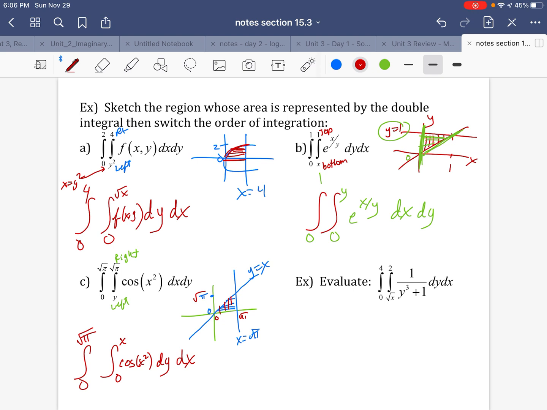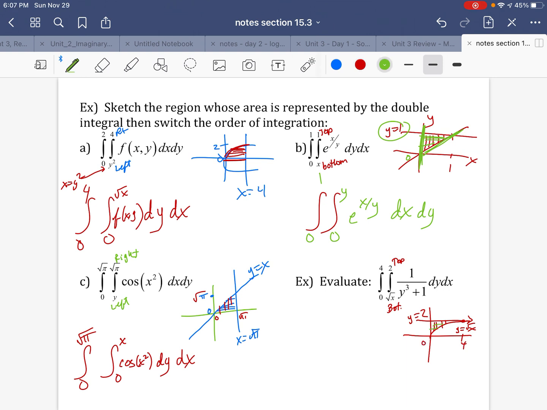All right, so in this last example here, we are going from top to bottom right now, and we're going to change it to right to left. So we're going from y equals radical x, which looks like that, to y equals 2. So y equals 2. We're doing top to bottom right now, and we're going to switch it the other way, and we're going from 0 to 4. So 4 is where they're meeting up right there.